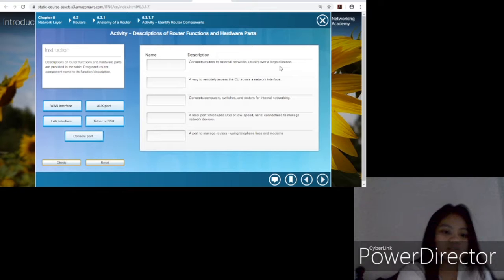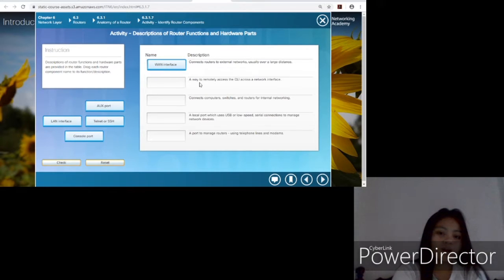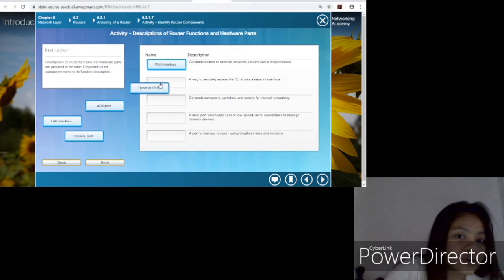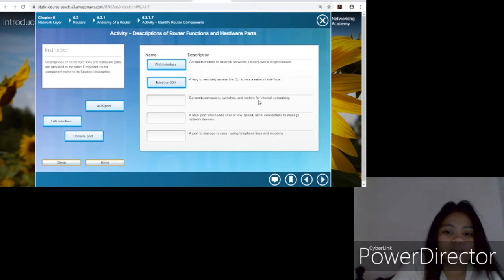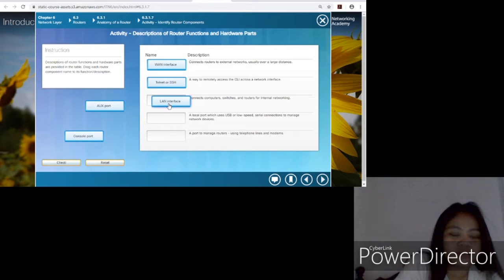I think the answer is WAN interface. A way to remotely access the CLI across a network interface. I think it is Telnet or SSH. Connects computers, switches, and routers for internal networking. I think LAN interface.